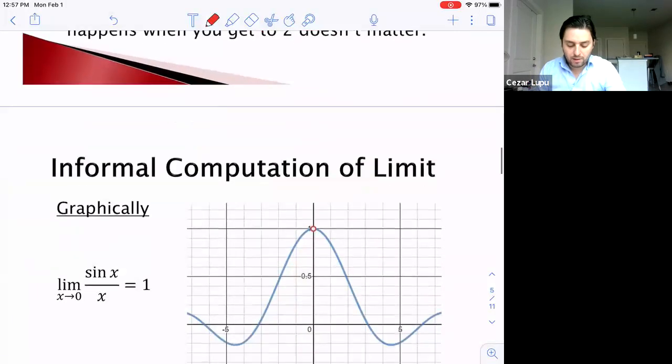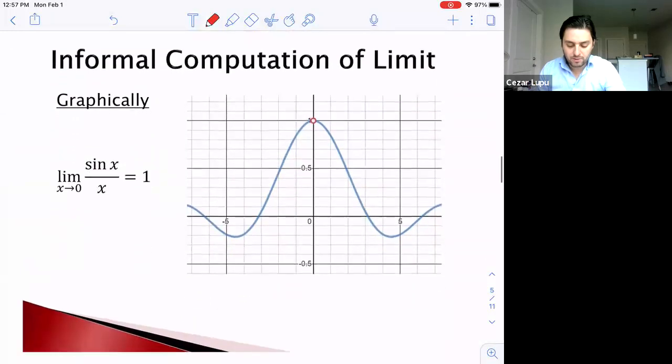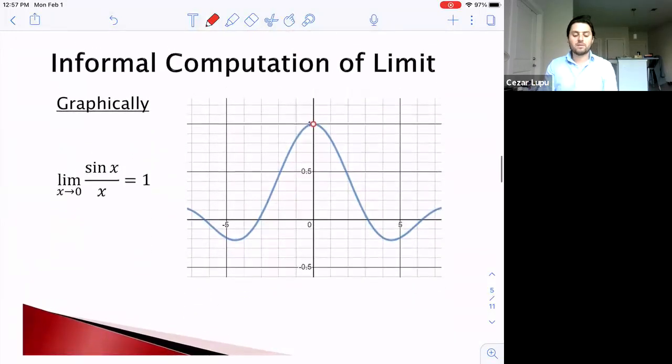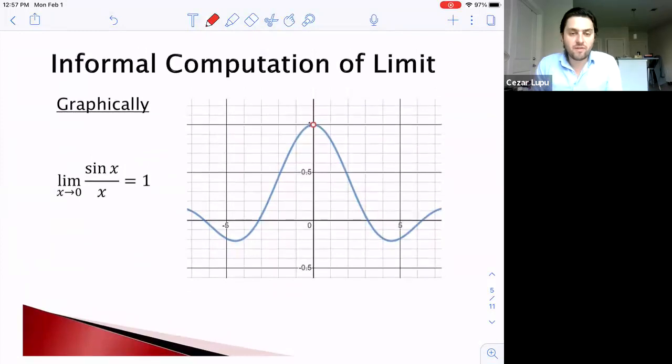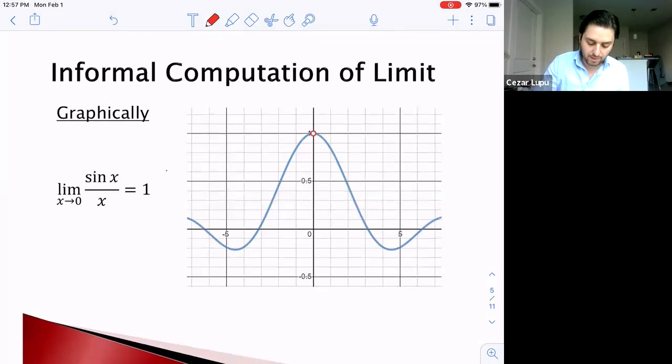So now let me veer towards informal computation of a limit. And one of the limits that you should know, and in fact, we will actually prove this when we talk about this very famous procedure of computing limits of functions, which will involve derivatives. And this will be L'Hopital's rule. And we will prove this limit. But so far, just keep this in mind because it will be very useful in applications.